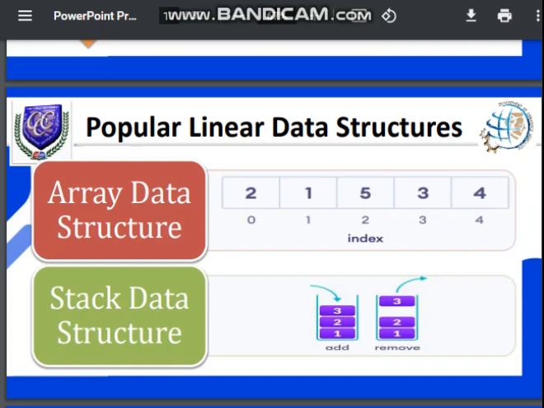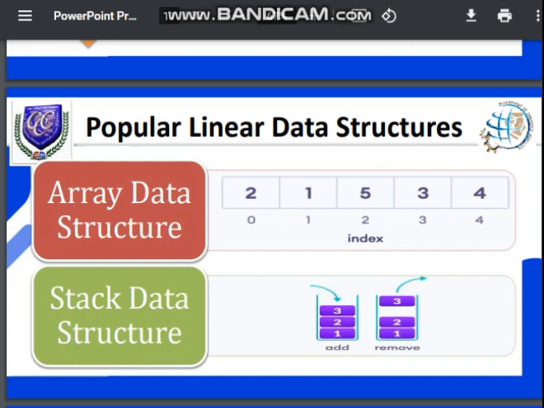So, for this example, an array with each element represented by index. Ito yung value natin, 215434. That's the content of our array, probably an integer because it doesn't have a decimal place. And then this is the index number. The index number actually tells us the location of that element. Of course, we are going to talk about all of this once we go to creating arrays using data structure.